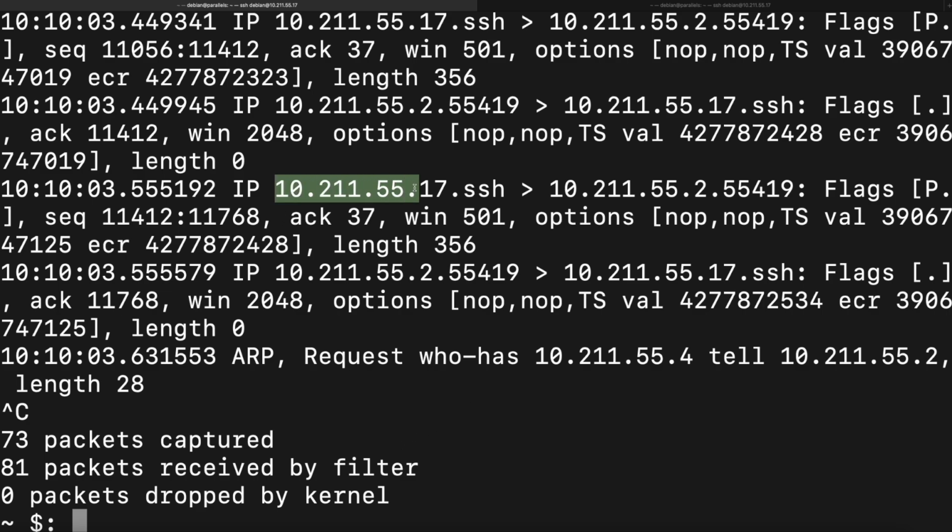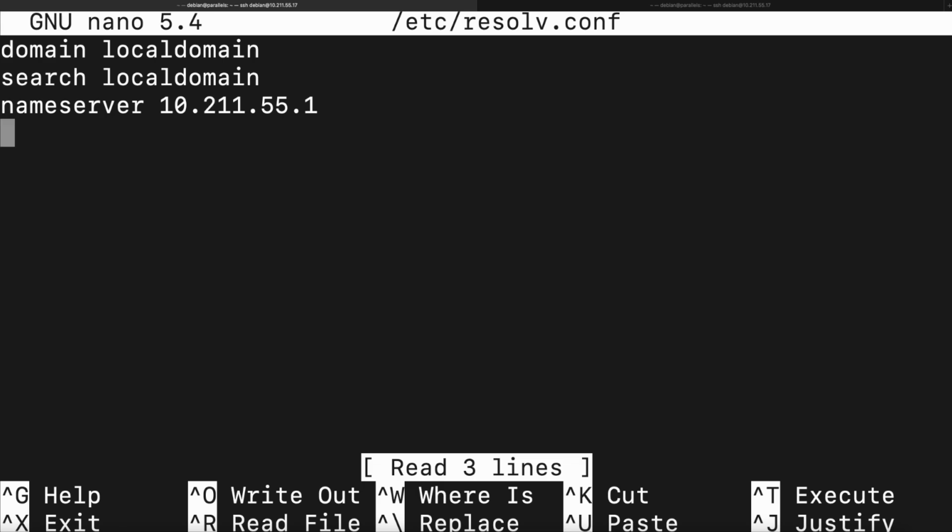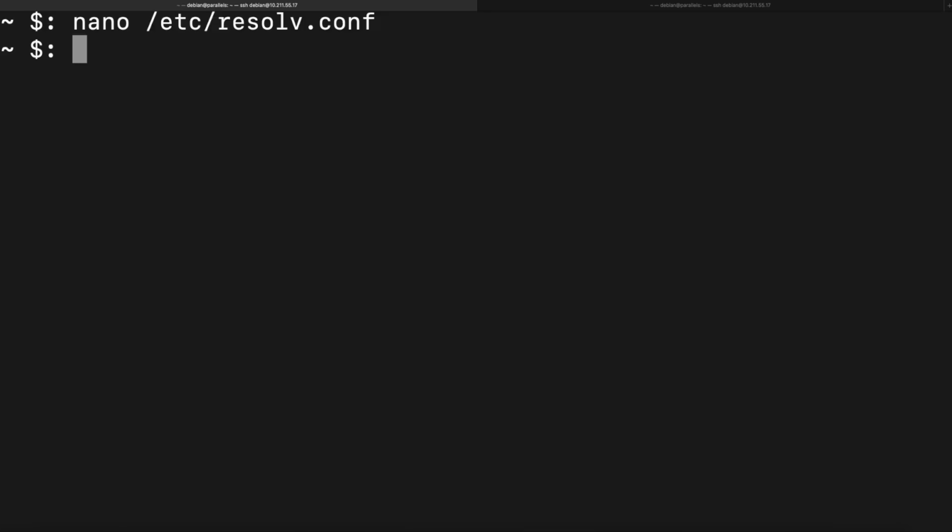And this is my VM here over the SSH protocol, communicating with the head, essentially, of this VM. I can't see my IP address because the VM is not aware of my IP address, because this is just the nature of how the VM is actually set up. So if we take a look at nano /etc/resolv.conf, we're resolving here to our name server. This is the head of our VM.